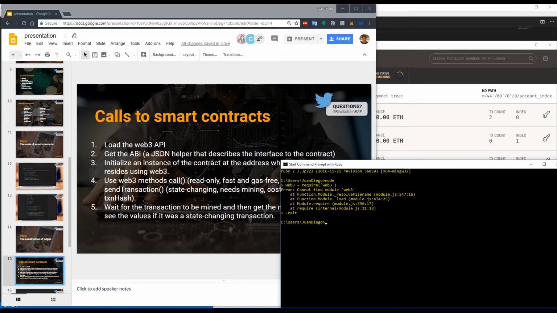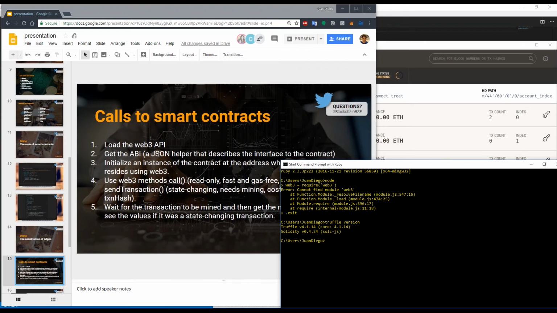and store it in a variable, and then tell the compiler to compile the content of that variable to get the compiled code that will be pushed into the Ethereum virtual machine. So once it is pushed, you will be able to use Web3 methods like call or send transaction, and then get in return a callback and see the mined transaction and the state changes.